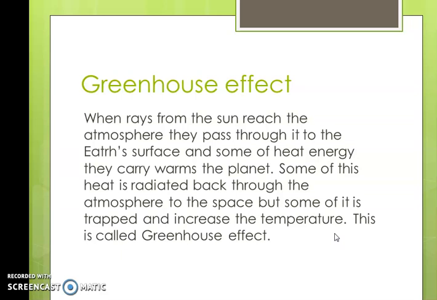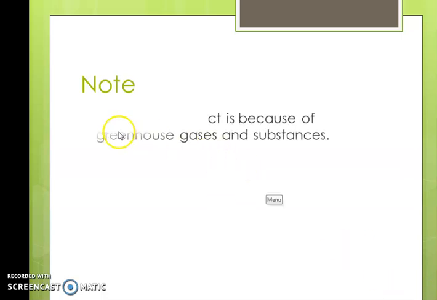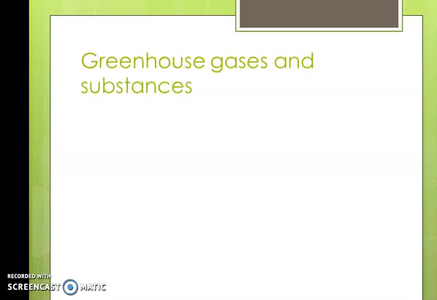Now, the greenhouse effect is a result of different substances. It is caused by greenhouse gases and greenhouse substances. There are different substances which we term as greenhouse substances, and other gases as greenhouse gases. So here is the list of the greenhouse gases and substances. The first one is carbon dioxide. Carbon dioxide is also part of the atmosphere, but if its amount increases, then we will term it a greenhouse gas, because the normal percentage of carbon dioxide is 0.03%, but its increase in the atmosphere will result in the greenhouse effect.